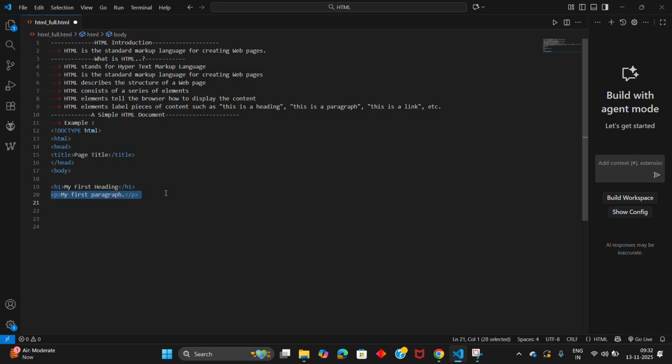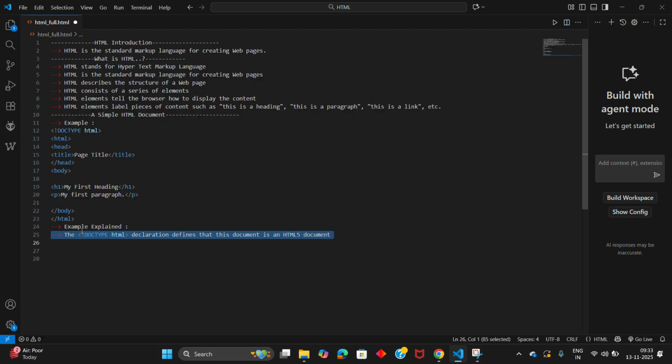And I'm going to use another tag, that is p, which is known as the paragraph tag. My first paragraph, and I also ended this paragraph using the slash. Next, I have ended the body tag, and I have ended the HTML tag which I had begun in the beginning. This is the example for a simple HTML document. So let us execute this and see the output in the end.